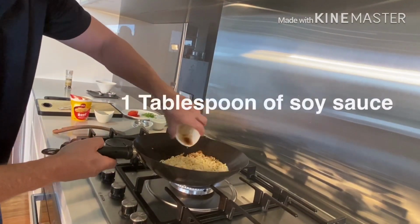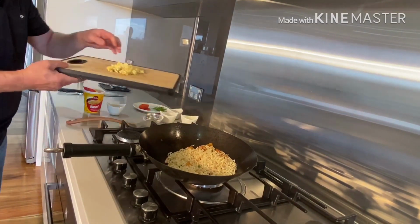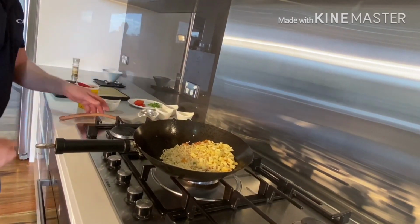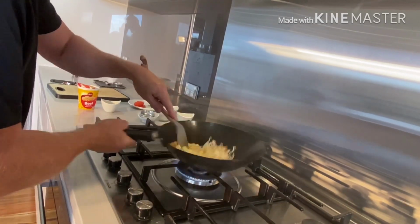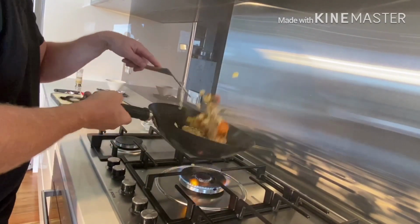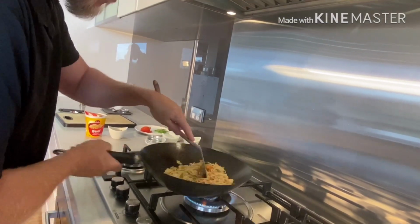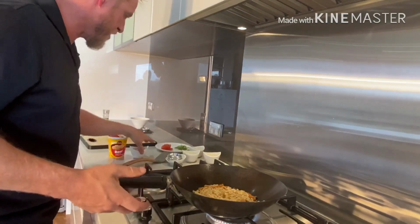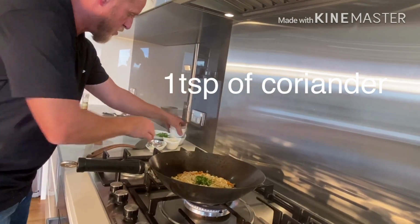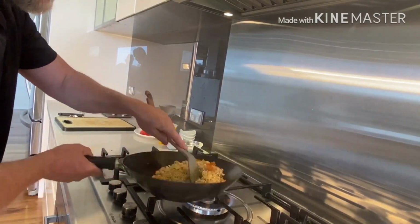I haven't added the coriander yet because I want to keep that colour. My lovely eggs are going in now. Got that all ready. Yummy, yummy in my tummy. Okay. So just keep rolling it around. Okay. You just want to check those vegetables to make sure they're ready. I'm going to now put my coriander in to finish off. And see all of the equipment's ready to go. I'm ready for service now.